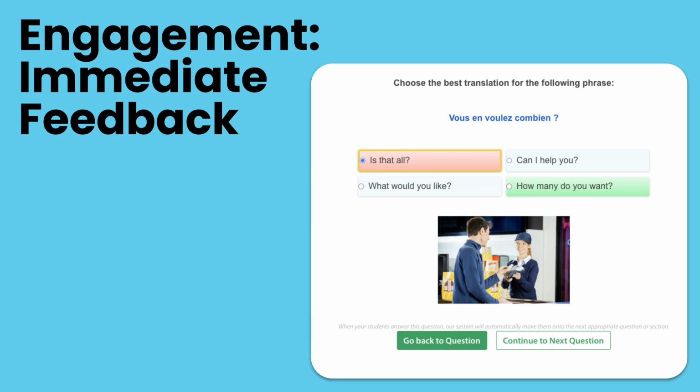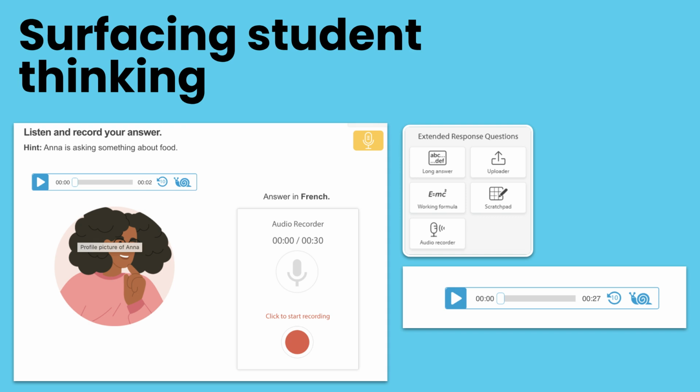Shown here is our quick answer question. This gives the correct option, and we'll wait a few questions before looping students back through if the answer is incorrect. On our long answer questions, students can self-assess, try again, and receive model answers. Within our lessons, there are a variety of ways for students to stay engaged in answering questions, such as speaking onto the platform, listening to prompts at a pace and speed that suits them, and having the opportunity to upload drawings, writing, or files if they answered the questions in a different way.